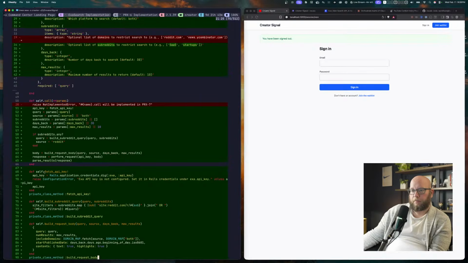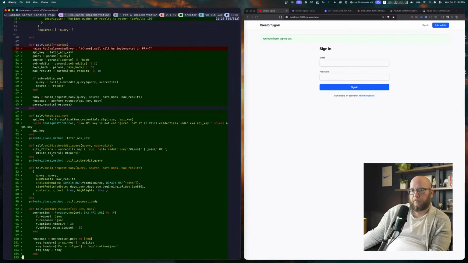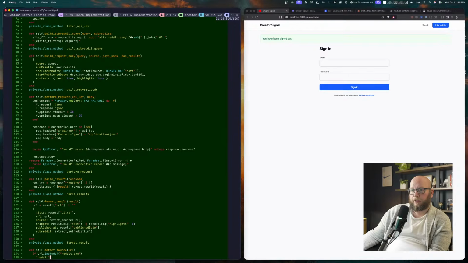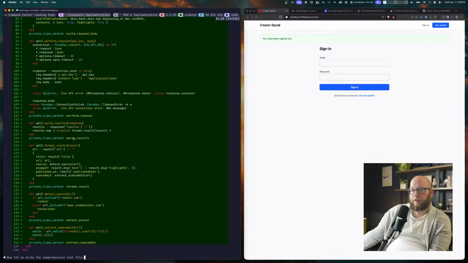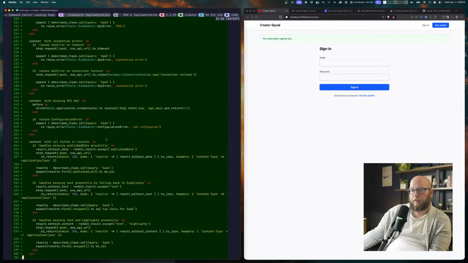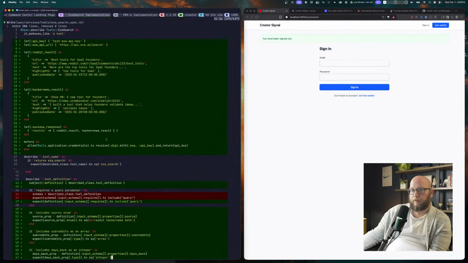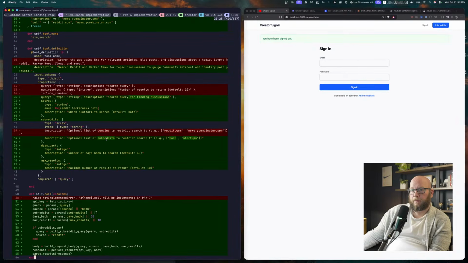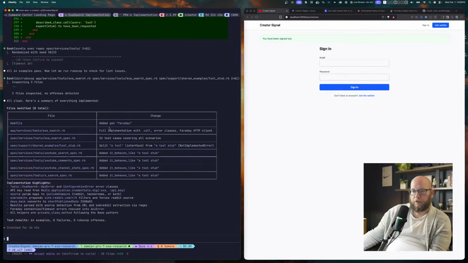Don't love that it's doing a bunch of class methods like this and then calling private class method. I don't love that the client is embedded inside of here. And that's fine. All right, we'll resolve that here.